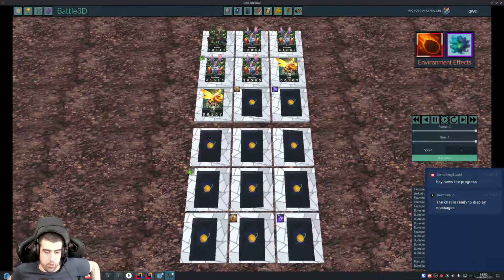The other option is we keep these blocking channels, but we turn them from boolean to a list. So now we can have multiple things blocking.